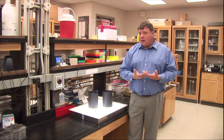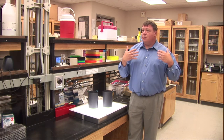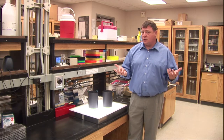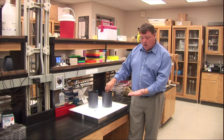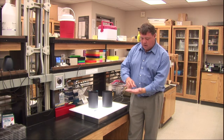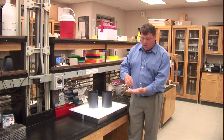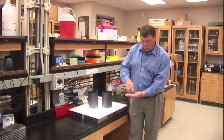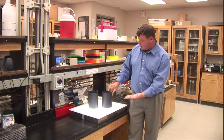In a traditional breeding program, what we're doing is we're making a cross, and then we're looking through the plants, looking at plant type, looking at maturity, looking at a ton of different traits. And so we're selecting those plants based on what we would like to see in that variety in terms of some agronomic characteristics. And so most of the plants that we're selecting out of here, in fact, all of them to this point, are white beads. I don't have any yet that have all 6 of the genes that I'm interested in.